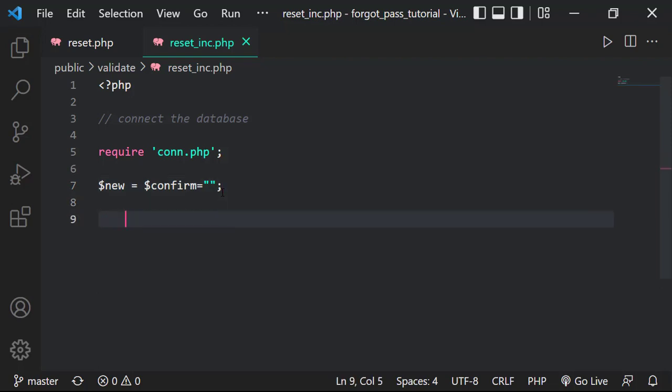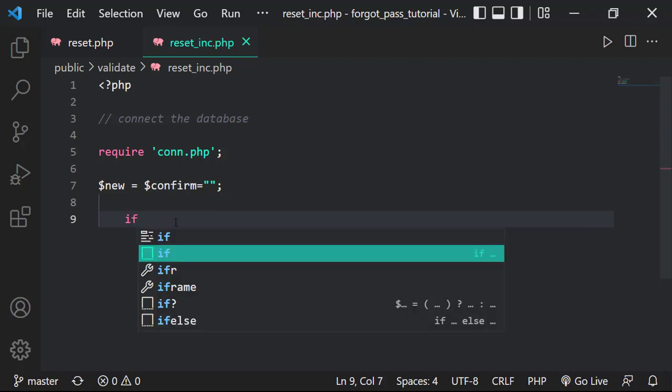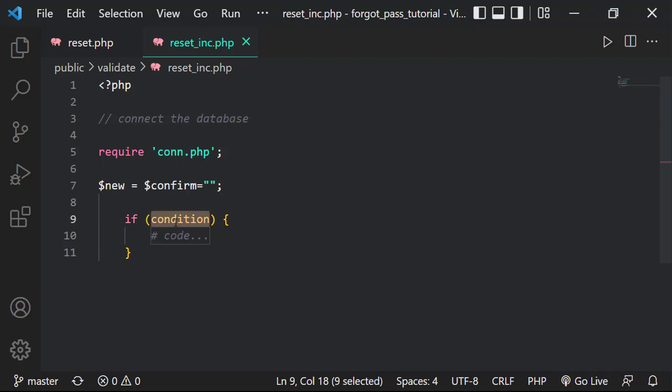Now we want to get this information, that is the new password, the confirm password, the email, and the key. Of course, we're going to get that using the post method. I forgot a very important thing, that is the if statement, because we only want to get this information if the submit button is set, like if it is clicked.